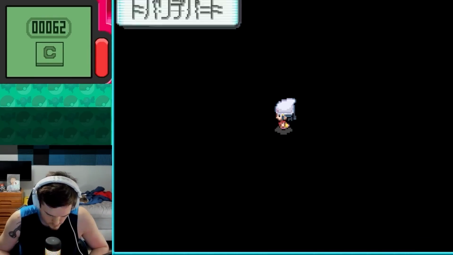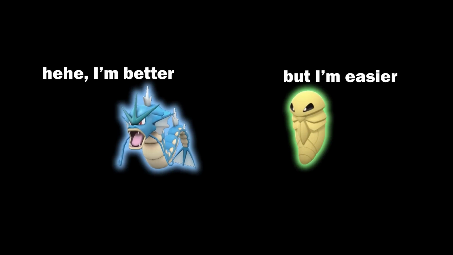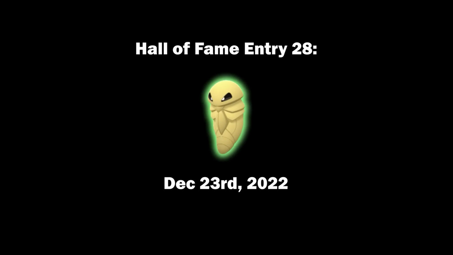We need specific dates on these Hall of Fame records, Gyarados having another advantage here. The date is going to be the same for each entry, only changing depending on what system you're playing on. Kakuna's Hall of Fame dates are going to vary slightly. For record 28, you'll need to be on December 23rd, 2022. For record 29, you'll need to be on December 22nd, 2022. So going back in time a day.